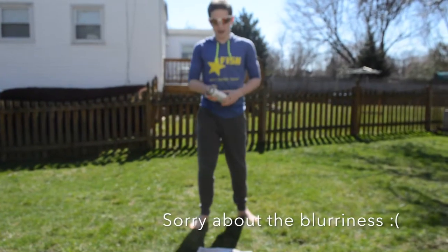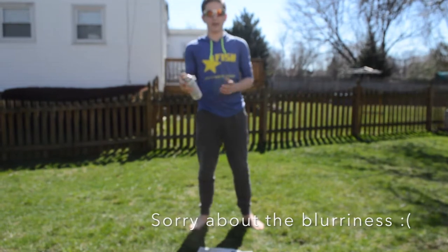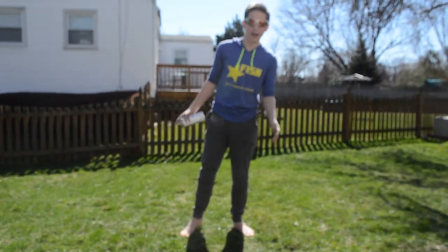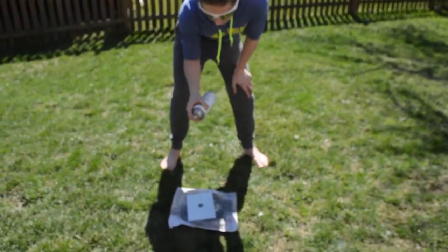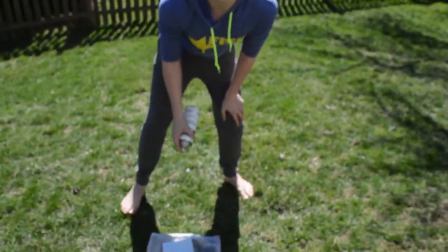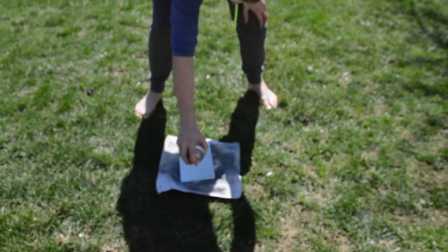Okay, so first, I know it's silver, but I'm gonna start with the silver layer on the silver iPad. So here's the first layer. You wanna spray in short strokes. It helps really immerse the iPad in the stuff. So here we go.